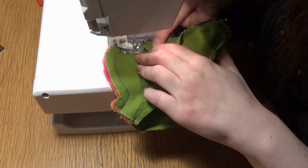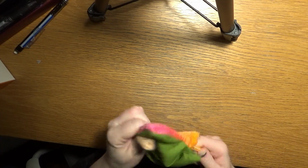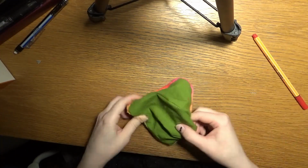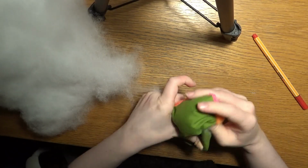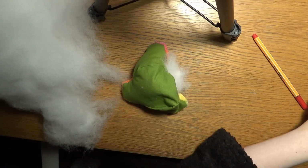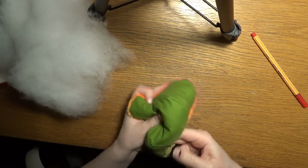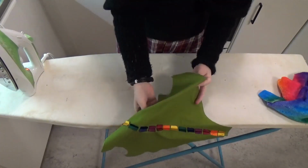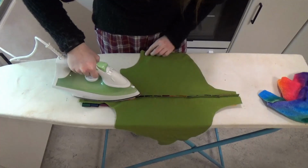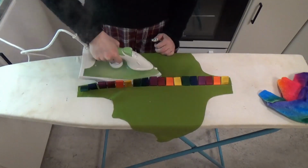And I'm turning it right sides out and using a pen to help push out those hard to reach places. And then I'm stuffing the head. And my cat felt the need to help me out. And then I'm ironing, like pressing the seam allowance on the inside to make it as flat as possible, and then I'm ironing the spikes to make them stand up.